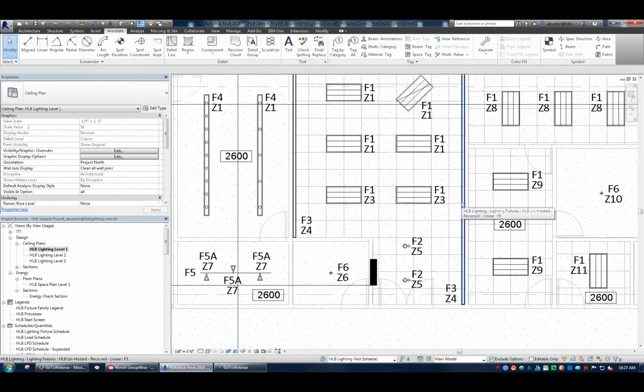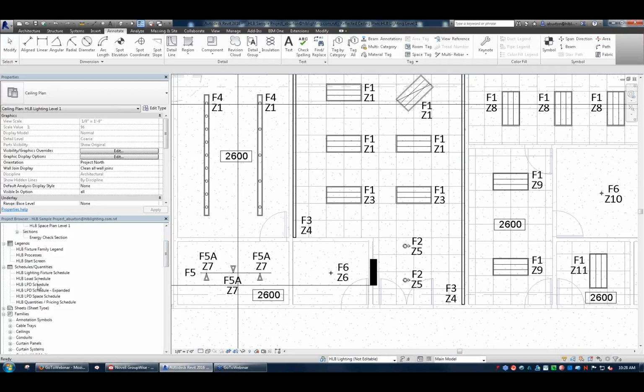Not only is this useful for letting the engineers use our fixtures to circuit, the other thing that's really cool, which is leading into our next section, is that we can now do a lot more schedules or analysis. The most obvious one in this case would be energy modeling. So this is a very useful tool we've developed.